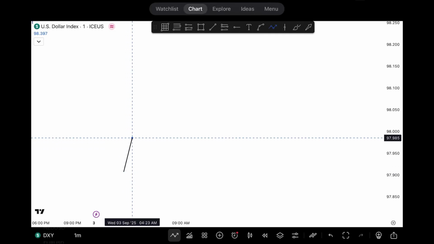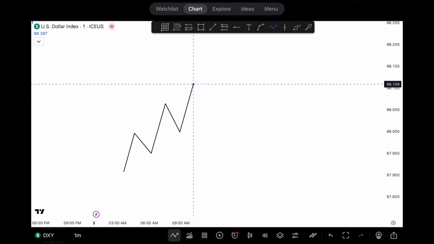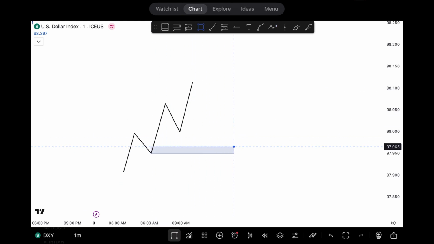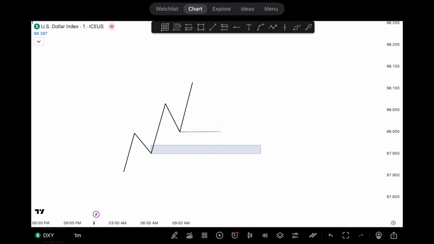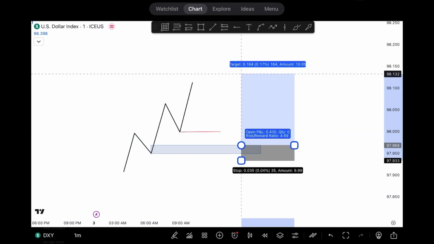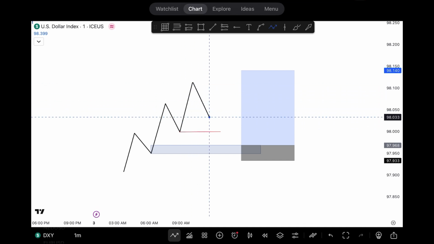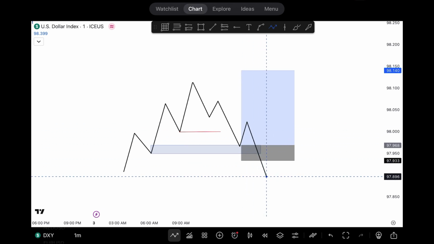Have you ever been in a situation whereby price keeps making higher highs and higher lows, and in the process creates a valid demand zone? And not just that, it creates a liquidity where price could easily come to and then give you higher prices. But to your surprise, price does something like this. It comes down, takes the liquidity, gives you an intent, and then price takes you out.